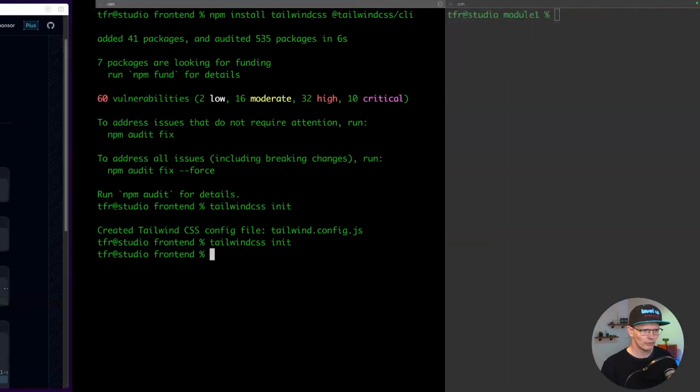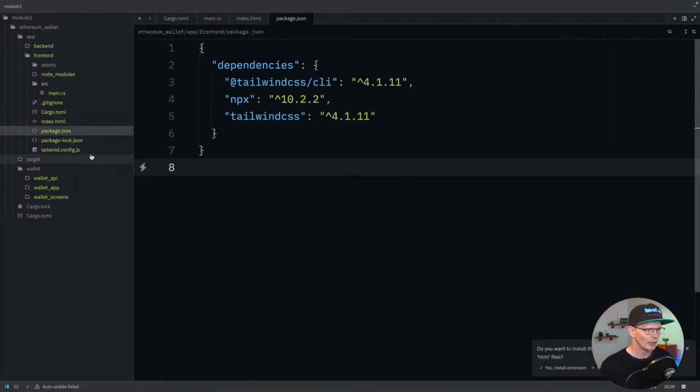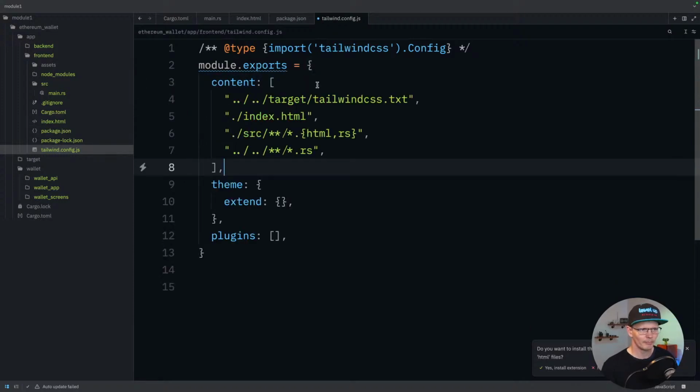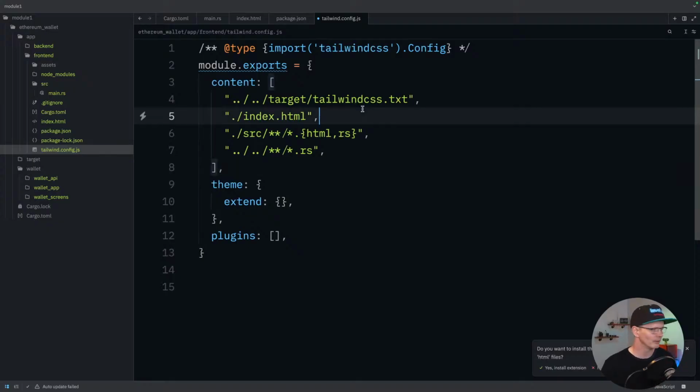Okay, so that should be it. Let's see. We now have our Tailwind config, and we'll just update this one. So inside that one, we are going to add some content here. Basically, OneUp will create this Tailwind CSS.txt, and that will create a list of all the classes that OneUp is using. So depending on how you configure OneUp it will be using different classes. And so to make sure that you're only using the ones that are actually relevant for the package, it creates this text file. So we need to include that one here.